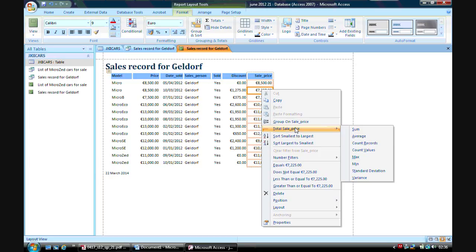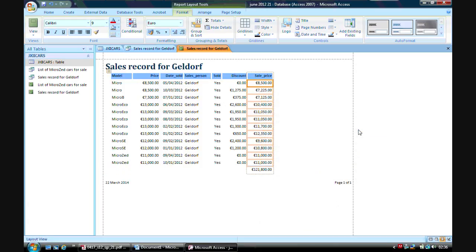So I want to add up all the values in sale price. So I'll click on sum. It automatically calculates all the values and places it at the bottom of sale price.